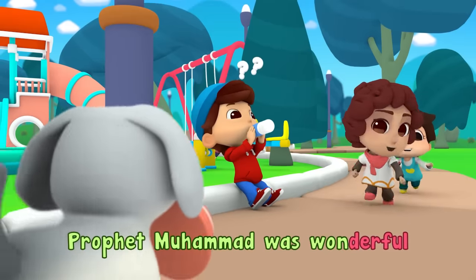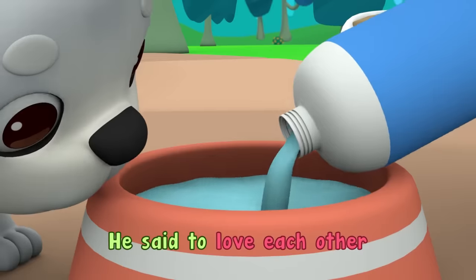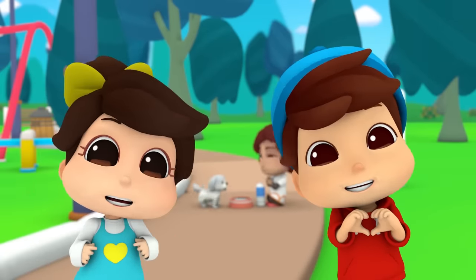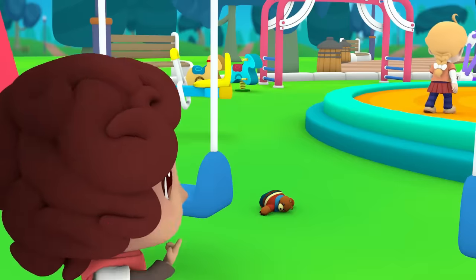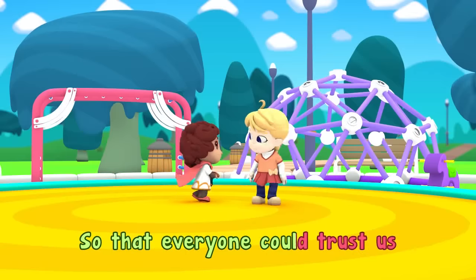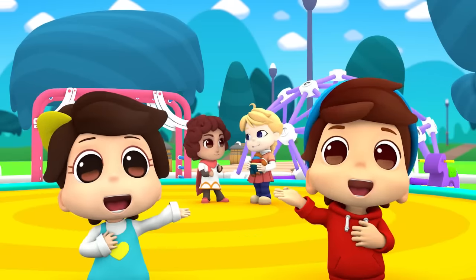Prophet Muhammad was wonderful, a blessing to the people of the world. He said to love each other so that we love one another. Prophet Muhammad, he really loved us all. Prophet Muhammad was wonderful, a blessing to the people of the world. He taught us to be honest so that everyone could trust us. The Prophet cherished honesty.